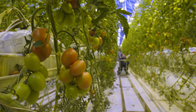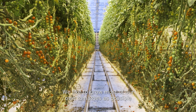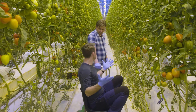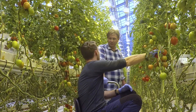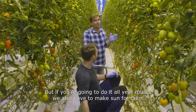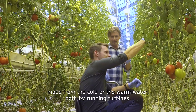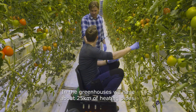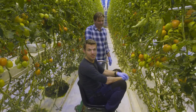How many tomatoes do you pick in a day? In our greenhouses, we are usually sending one tonne to the market every day. We like to grow as many of our own tomatoes as possible — about 65% of the tomatoes on the market are Icelandic. How, in a country covered in snow much of the time with very little vegetation, do you produce tomatoes all year round? The good thing is we have good help from our nature — we make it possible by using the hot water in the ground. But to do it all year round, we also have to make sun for the plants. All our electricity is green — made from the warm water by running turbines. In the greenhouses, we have about 25 kilometres of heating pipes, and the tomato trolley actually runs on some of those hot water pipes.